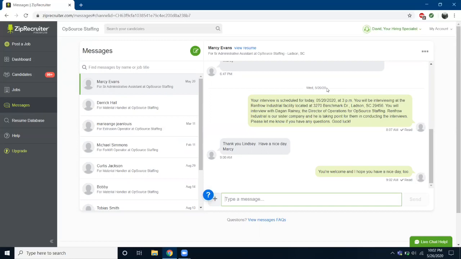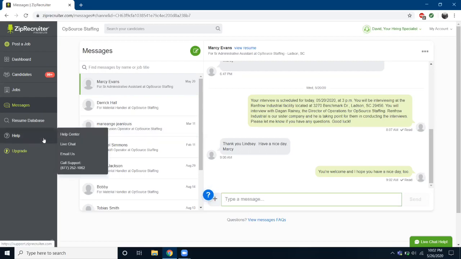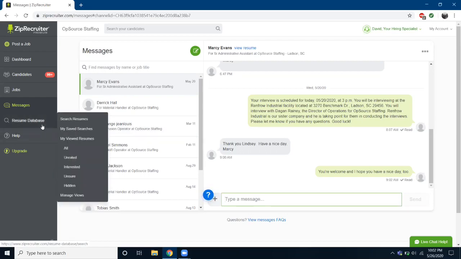If you're having trouble reaching a person by the phone number that's listed on their profile, and you send out an email, but let's be honest, some people only keep their emails for junk emails, then I would go to messages and just make sure to cover all of your bases, trying to get in touch with a person. Message them. Now, on to the final piece, our resume database.